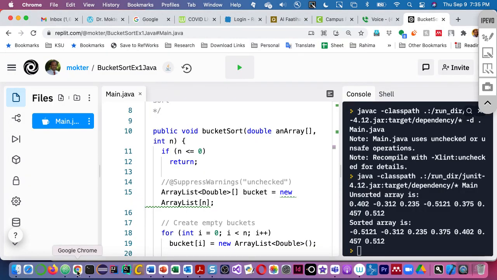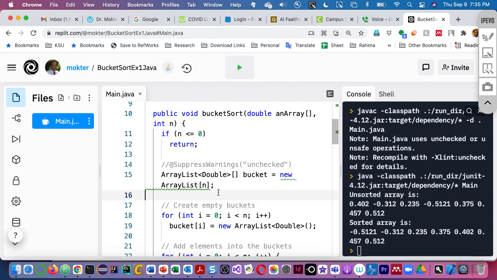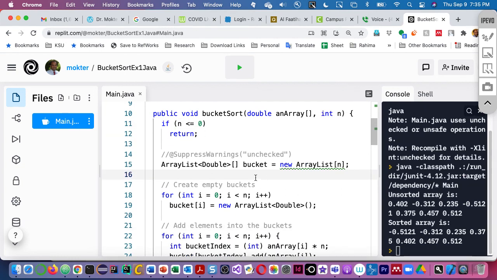This week there is nothing due, but next week there will be a quiz and an assignment. The quiz will be on all sorting algorithms. You need to read the book, and when you take the quiz you can search for keywords from the book, but the quiz may be a little bit tricky, because sorting algorithms are covered all over, since your CS1. The first programming course teaches sorting algorithms, then other courses, and the data structures course, and then this course. So the quiz will be a little bit harder. Be prepared, but if you read the book and followed our lecture, then you should be good.